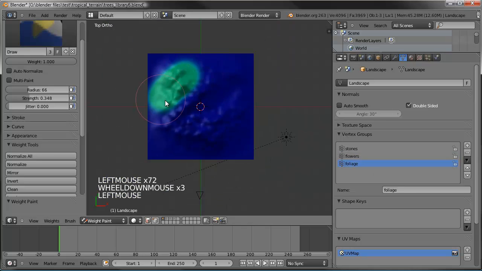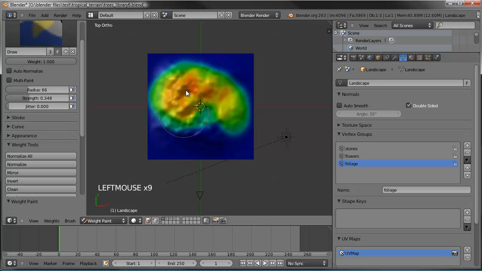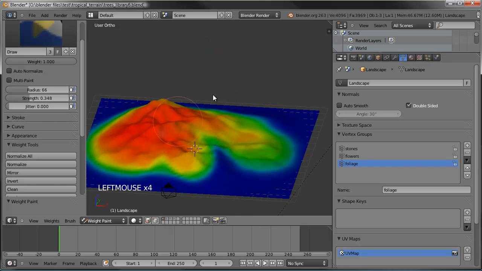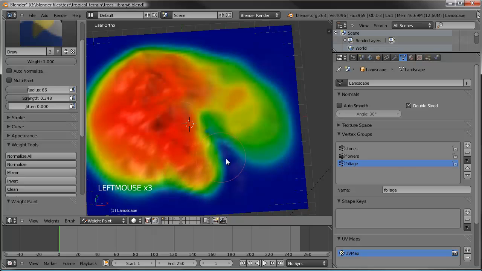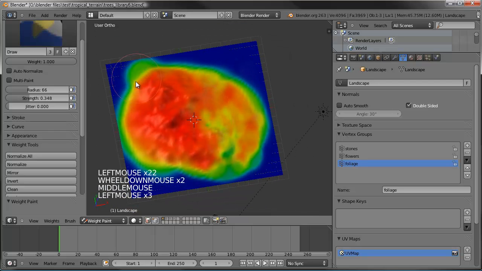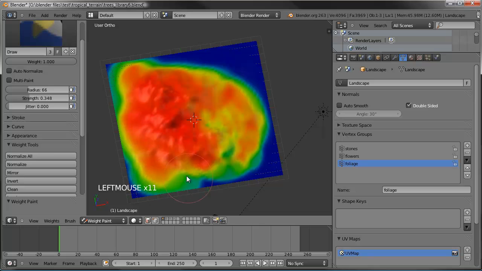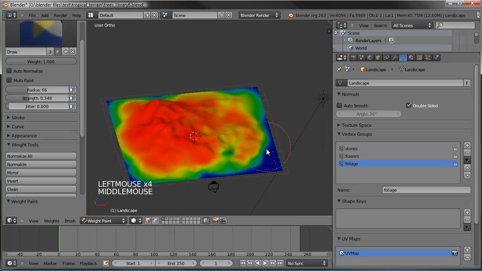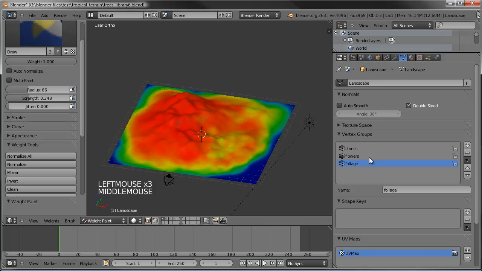Now foliage, it's kind of just going to be distributed randomly. Let's give it a little bit more heaviness here on the left side. As you can see, that's kind of more of a rough terrain. So we'll give it a little bit more heaviness for the actual trees and everything. And maybe this smaller side is kind of sloping down towards, say we're on an island, and this is kind of sloping down towards the water, so it starts thinning out there. Okay, so we got our stones, our flowers, and our foliage.